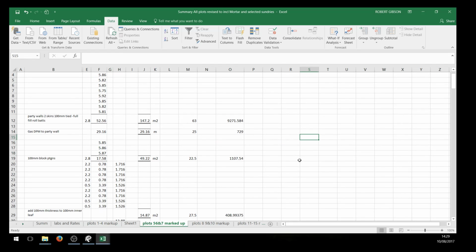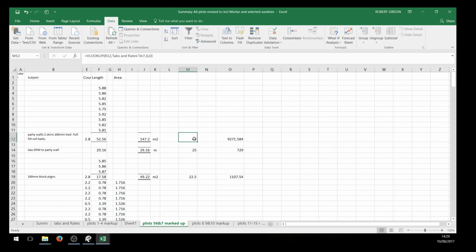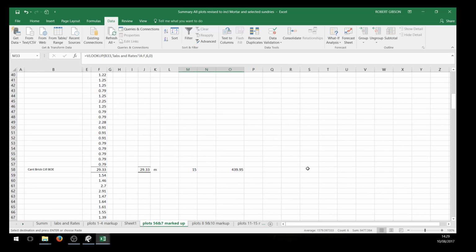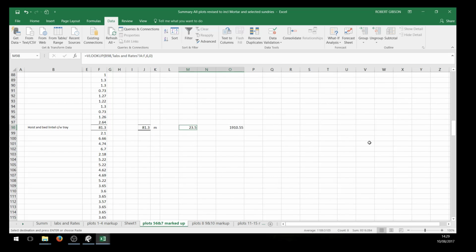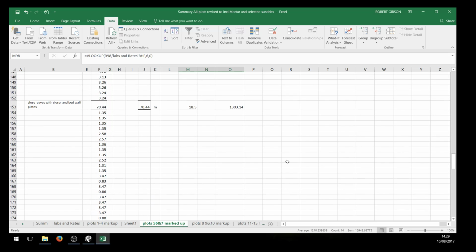Why this speeds things up is because, as I said, you've made sure that this is pretty explicit and they're all exactly the same, so there's no confusion from bill to bill by making sure you've picked it from the list. What's speedy about that is you can basically just copy all of those cells and go right the way down the list, holding control, pasting in the cell where you want the formula to sit and carry out its work. And it will automatically input all of those, as you know how Excel works.